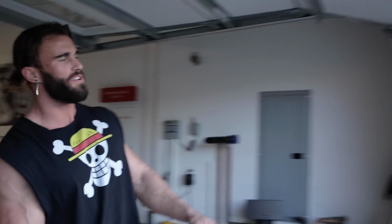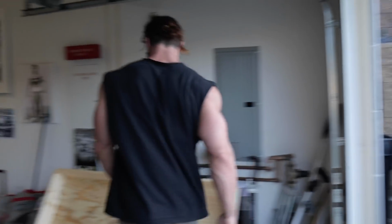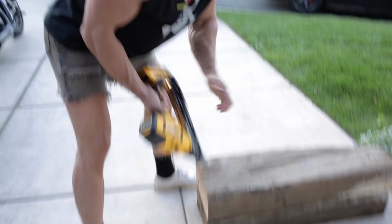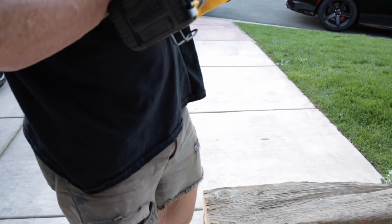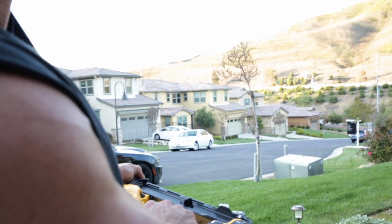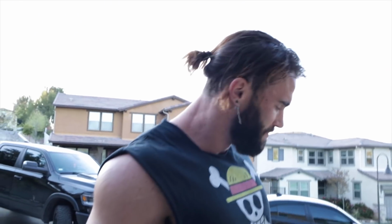I always used to think, what if you can shoot the nail gun without it touching anything? What's the distance? Normally nail guns work like this: you have to push it down on something, and there's a battery, and then you push it down, and that activates it and it launches the nail. But if you pull this back like this, it does the same thing. It doesn't go that far. Middle of the road, not that far. It just needs to go into the wood this far anyway.